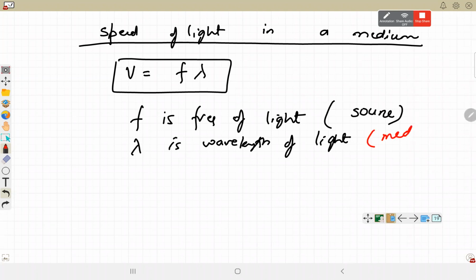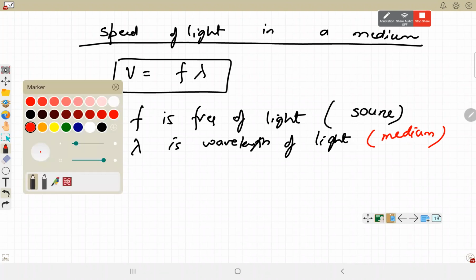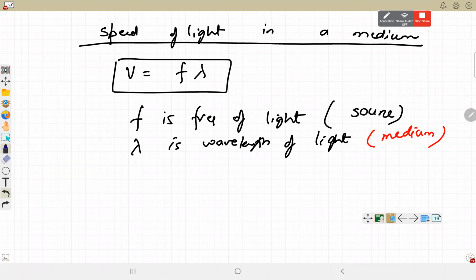Lambda is wavelength. What does wavelength depend on? Wavelength depends upon the medium and the frequency depends upon the source. When light passes from one medium to another, what will happen? Frequency will remain the same, wavelength will change as per the speed change, because the cause of refraction is speed change. Speed change means something must be changing among these two, but we are saying that as long as the source is the same, frequency is not going to change. The frequency of red color in air will be the same under water and in glass as well. The lambda will accordingly change as per the change in speed.